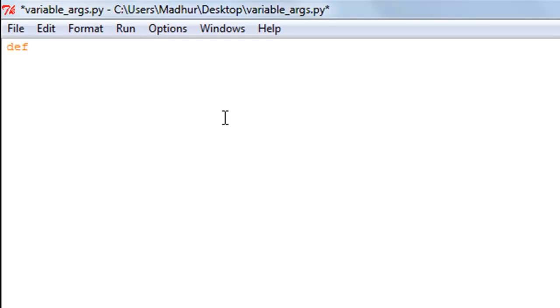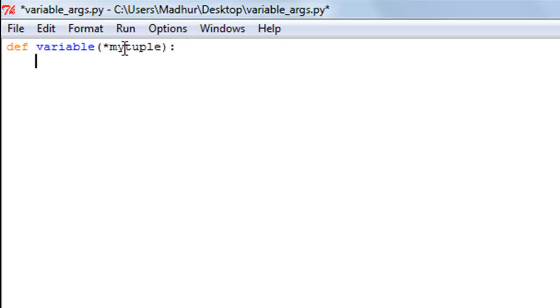So I'm going to create a function and I'm going to call this variable, and as an argument to it, as I said, I don't know the number. If I knew that this function was going to receive 3 arguments, I would have typed a comma b comma c, or var1 var2 var3. But since I'm not sure about the number, I'm just going to type in an asterisk symbol, and this is important. This is a part of the syntax of getting variable arguments for your function. So I'll type in asterisk first, and then I could type in any name, and actually all the inputs that are passed to a function that receives variable arguments are stored in a tuple. So I'm going to call this my tuple.